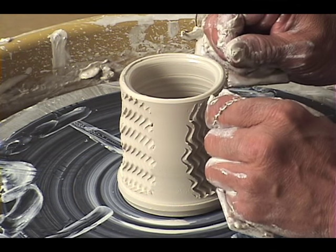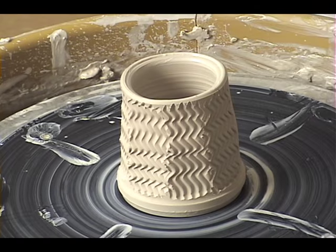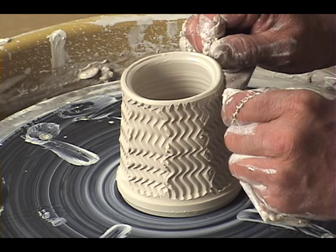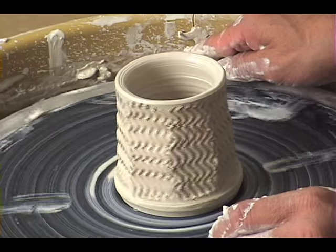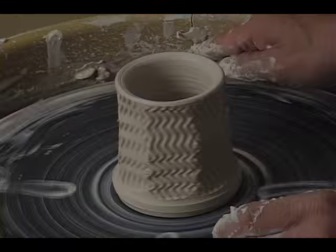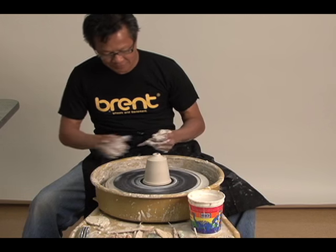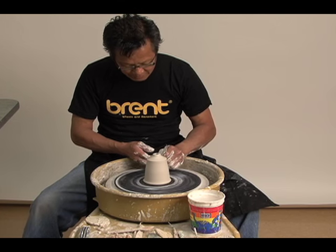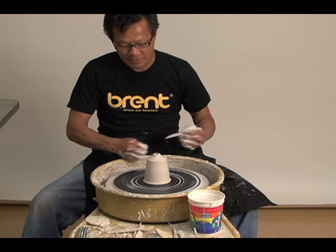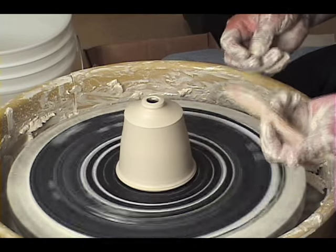It doesn't really matter — it's up to the person who's doing it. I don't do a lot of the cleanups till much later. Also speaking on the subject of splendid surfaces, the type of glazes I use is a little radical, a little unorthodox. What I do is I take a low-fire glaze generally and I over-fire it, and it creates an over-melt.